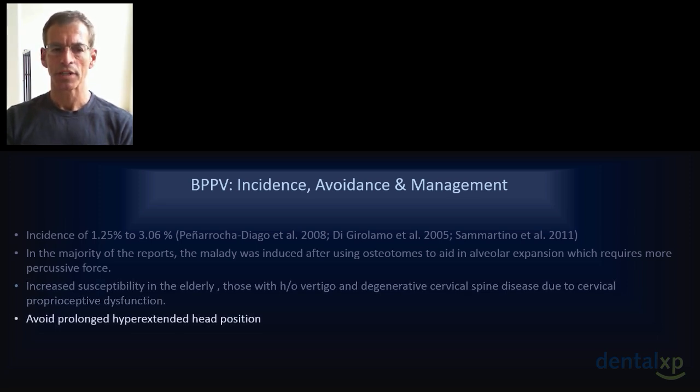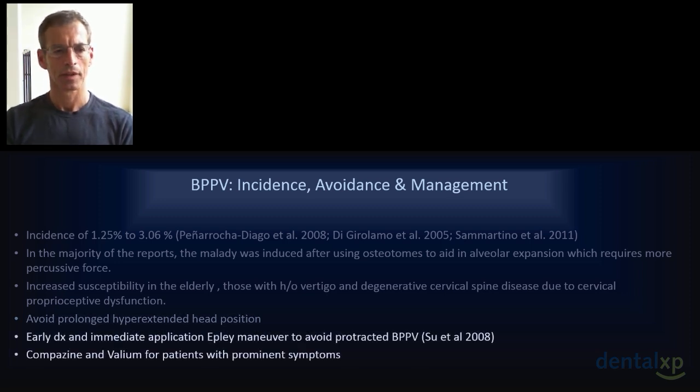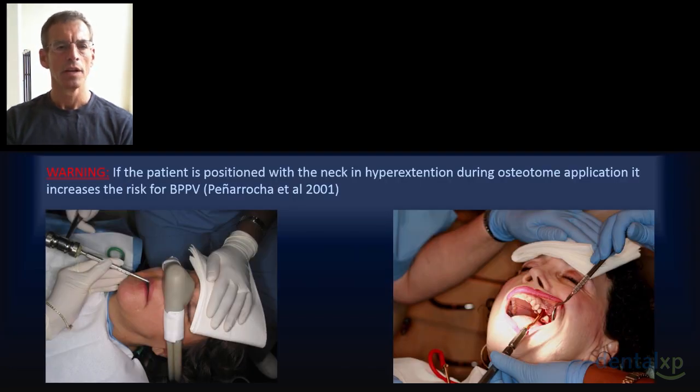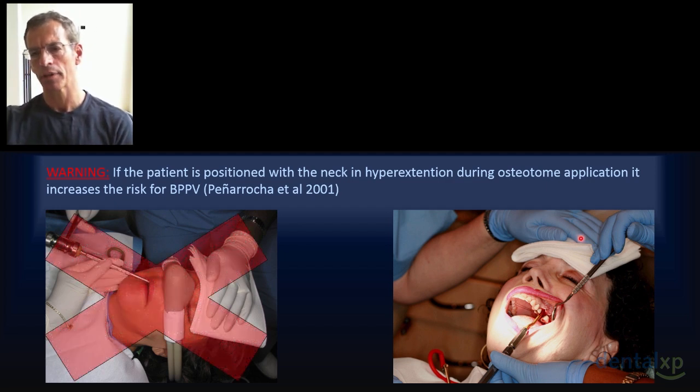Avoid putting the patient in a prolonged hyperextended head position, and I'll demonstrate that. Early diagnosis and immediate application of the Epley maneuver is very helpful in avoiding protracted vertigo, and Compazine and Valium are very helpful for patients with prominent symptoms. Warning: if the patient is positioned as you see on the left, with the neck in hyperextension during osteotome application, it increases the risk for vertigo. Please have the patient's head up. Place a soft towel with firm pressure on their forehead.